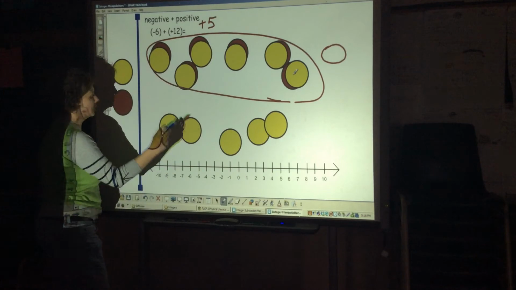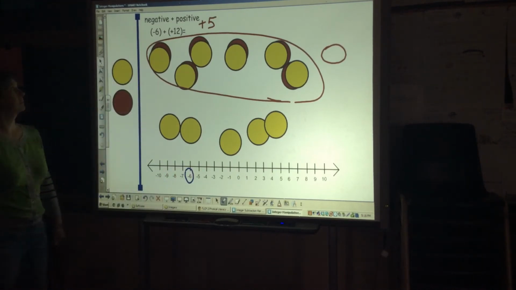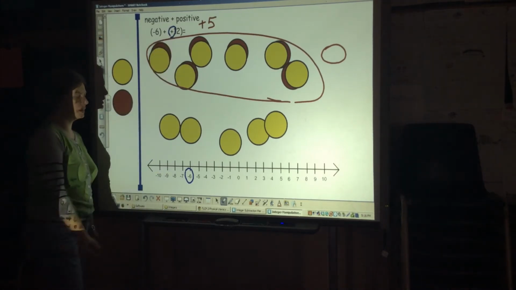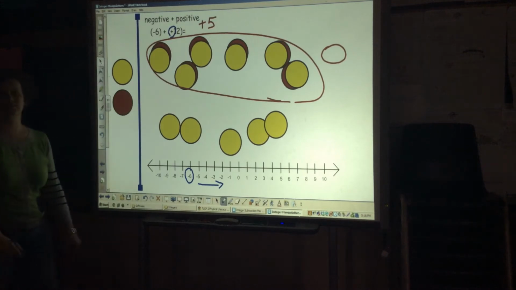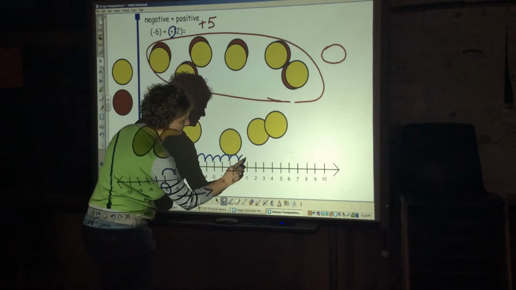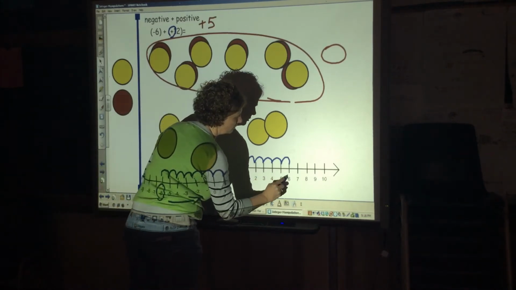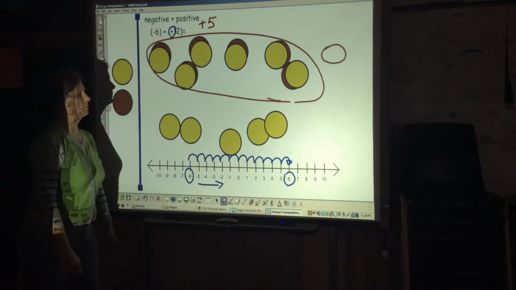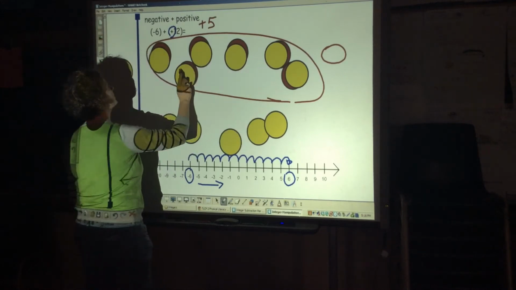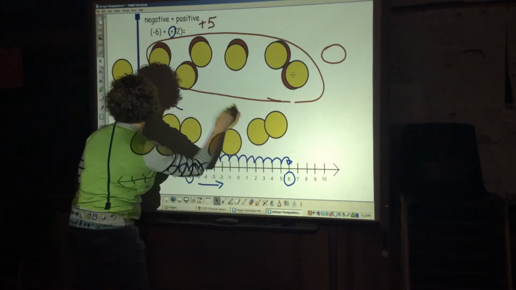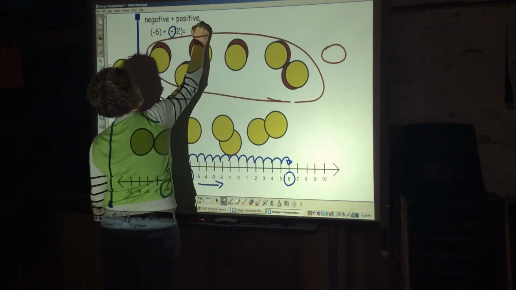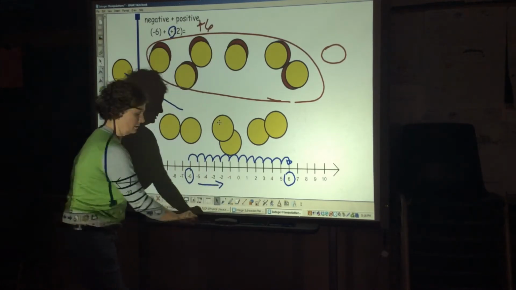Now on the number line, if I start at negative 6, and I need to add positive 12, because it's a positive 12, I'm going to go 12 units in the positive direction. So I'm going to move over 12 units, 1, 2, 3, 4, 5, 6, 7, 8, 9, 10, 11, 12. And that brings me to, oh, I must have counted wrong. 1, 2, 3, 4, 5, 6, 7, 8, 9, 10, 11, that's the problem. I did not put enough yellow counters, so our answer is, sorry about that, positive 6. And again, positive 6. All right?